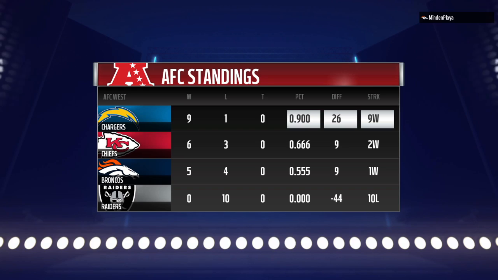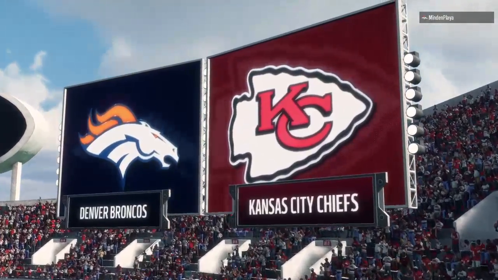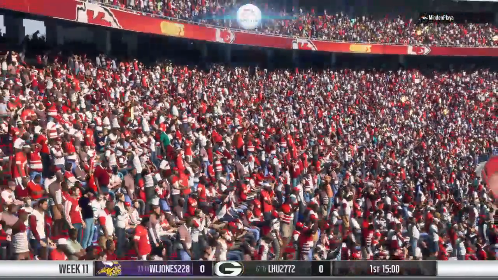Welcome to the NFL on EA Sports. Today's game features two defenses who have proven they can get the job done, as they both rank in the top 10 in fewest points allowed. It's the Broncos going up against the Chiefs.